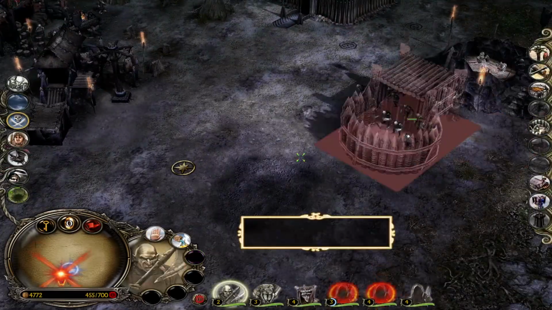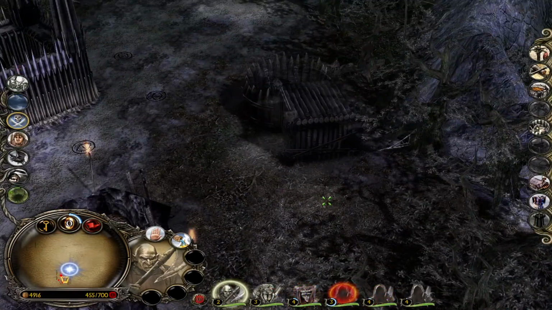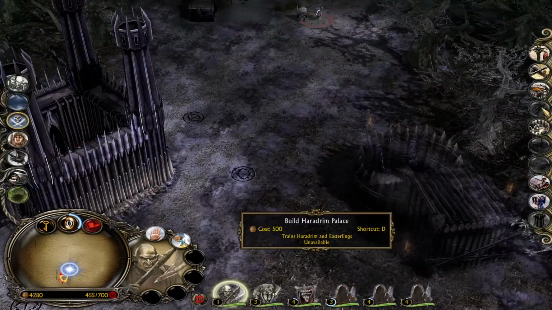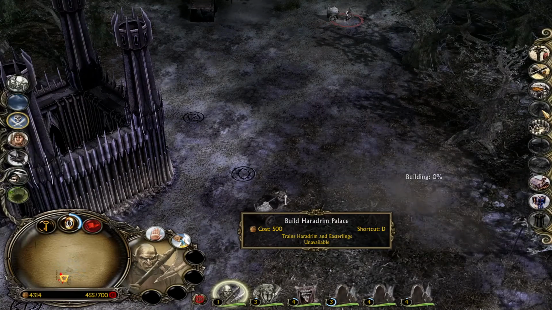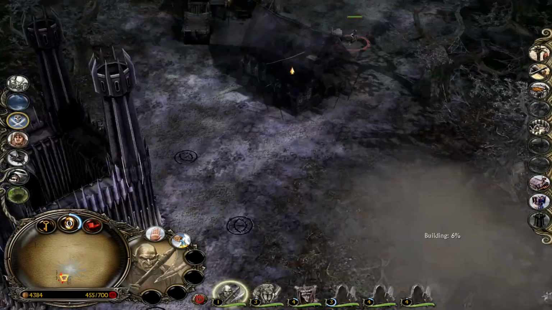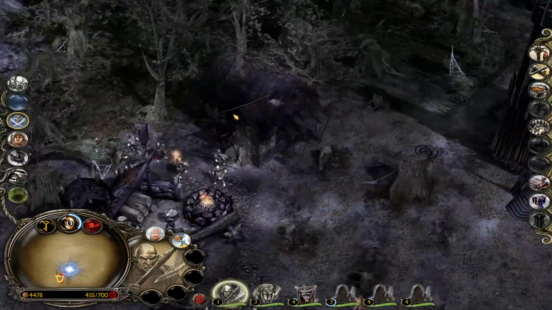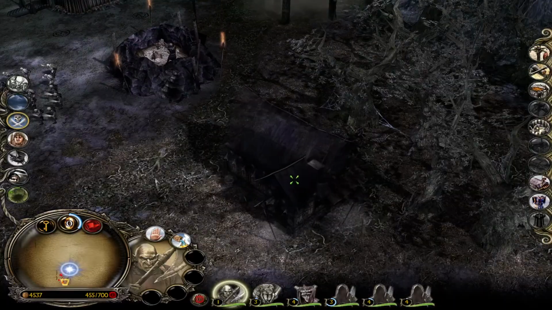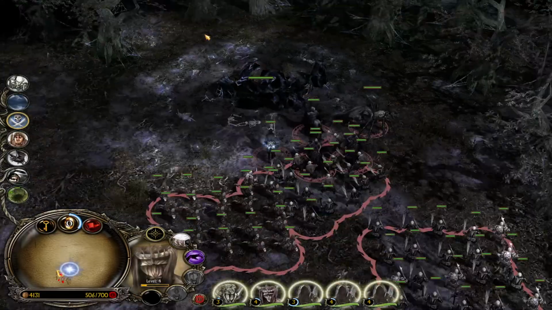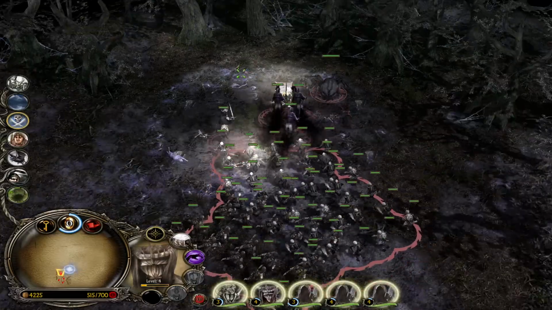We got the enemy. A new horde of orcs. Let's put the troll pit right there. Workers. We can build in the future Haradrim Palace, great siege works, and a Moomakil pen. I have a feeling we're gonna have a great time later on in the series. Oh yeah. Just gonna be destroying the enemy. It's gonna be a great time. Let's put a little Umbar Corsair place right there. Yeah, destroy it entirely. I want its gold. I want its value. Yes. Make it ours.